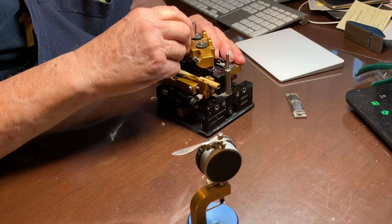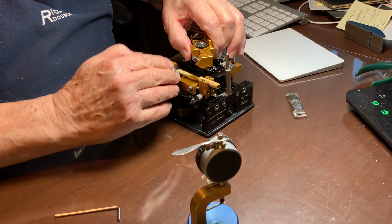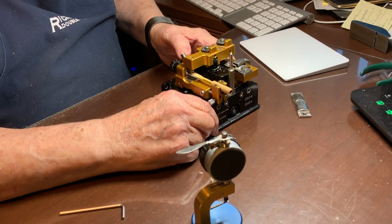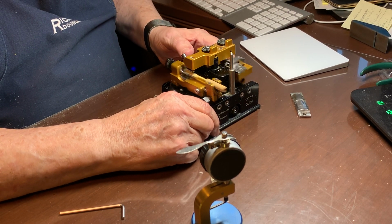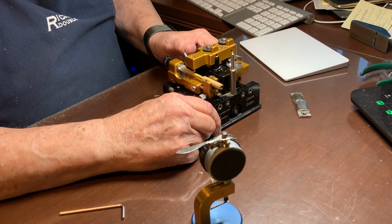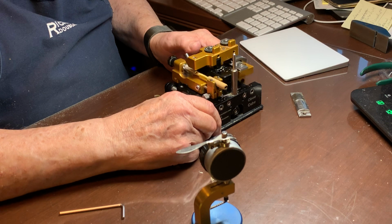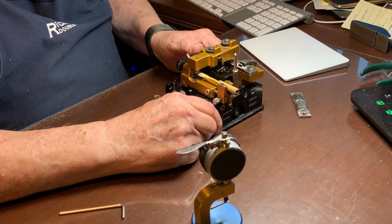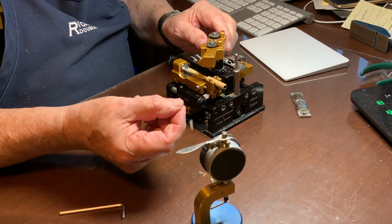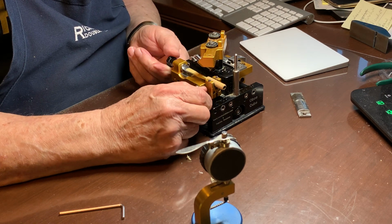When you do this at this point, each of these little marks is all you want to move it, because it will absolutely be mirrored over this side. So we're at 12 now. One mark should move it down to 10. And all it's doing right now is taking the tip, refining the tip. You can see how much is taken off. Flip it over and take off more on this side.